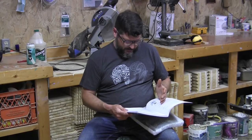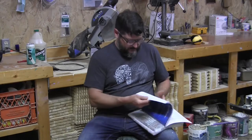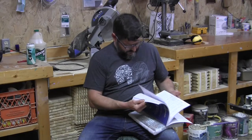So we've got reading tab, picking, plucking the strings, getting started, and playing scales. So let's check out the scales part.